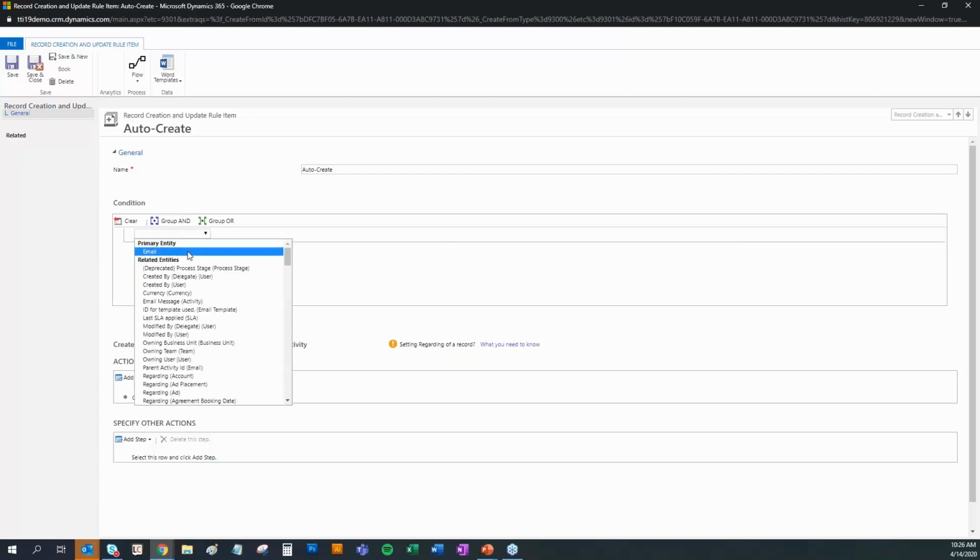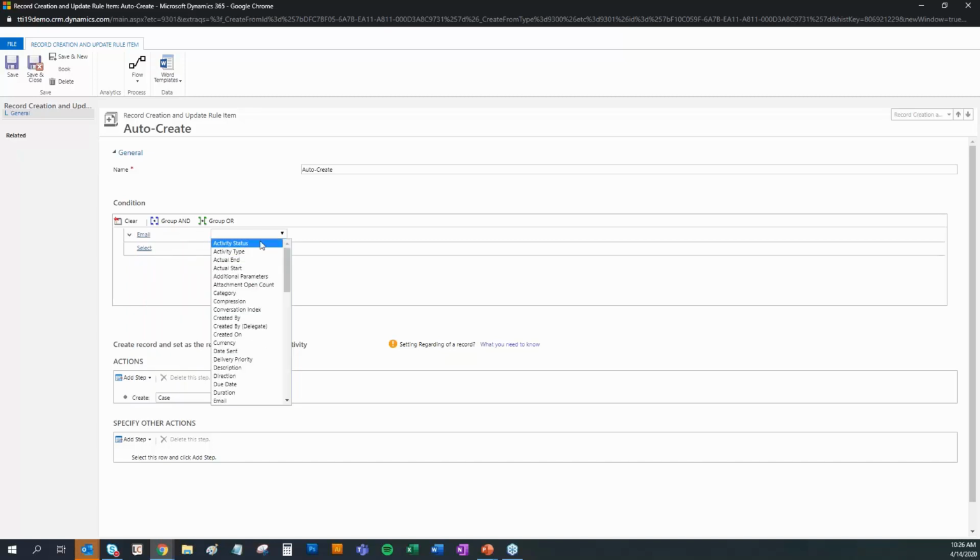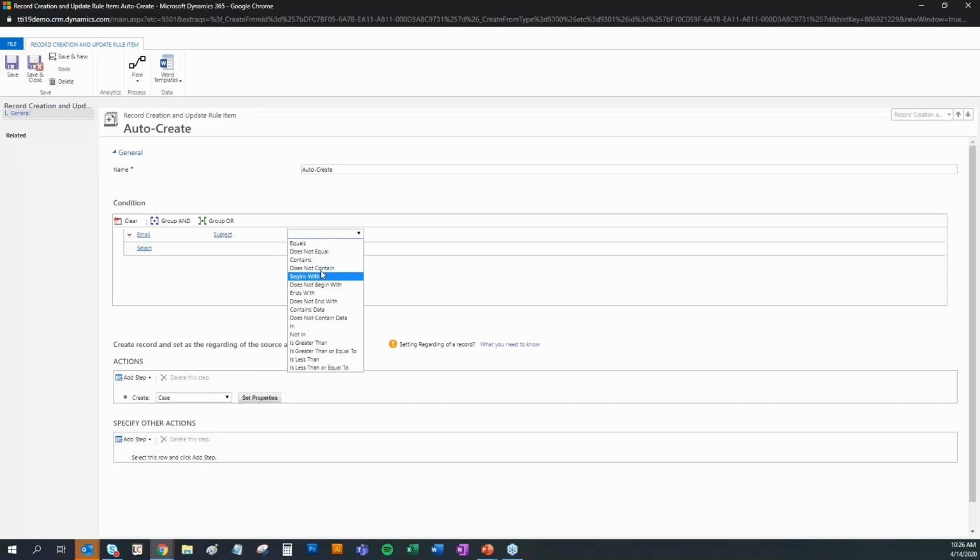But you can add things like different stats around email parameters, such as email subject contains X. And then down here you have your action. So it's going to create a case record if these conditions are met.